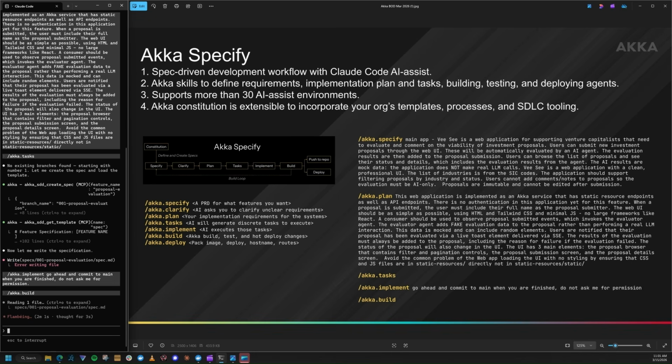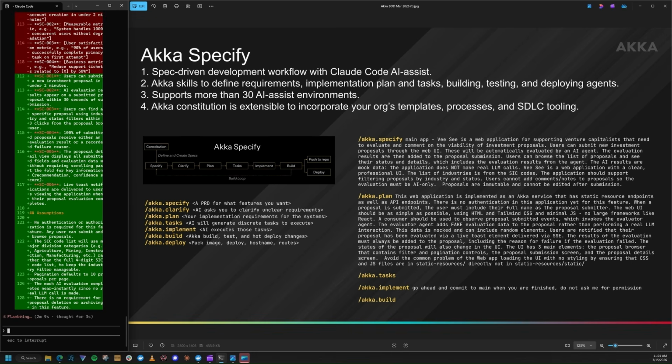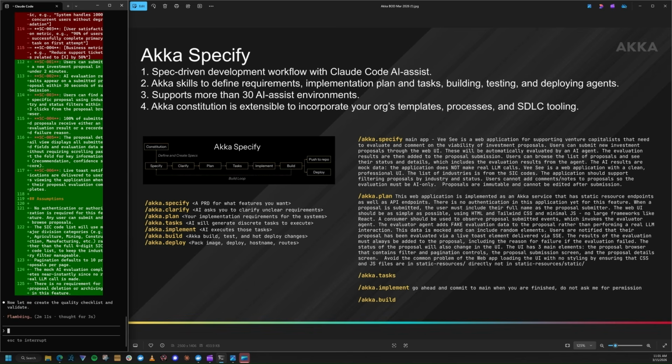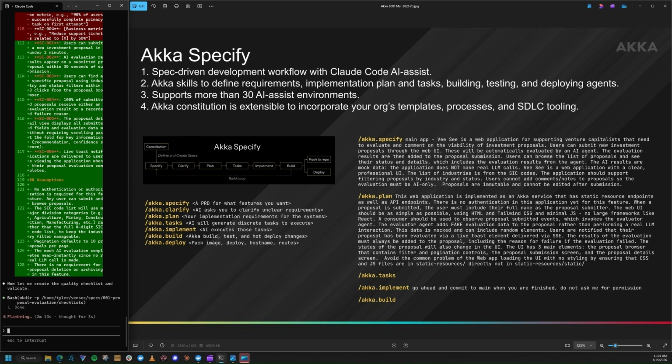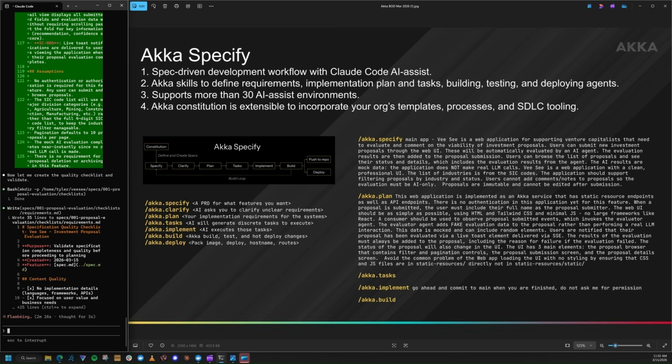And we're going to mock the LLM calls. It worked just fine, but we're going to mock them because it's going to be just a little bit more performant. And there are some requirements: we don't want these proposals to be editable after they're created. How should the evaluation be? Should it be both human or AI? In this case, it's only going to be AI. And then after the specification is run, it identifies a whole series of requirements there.